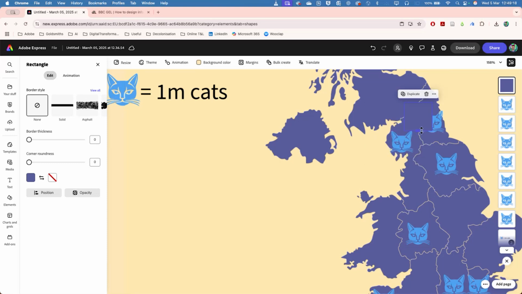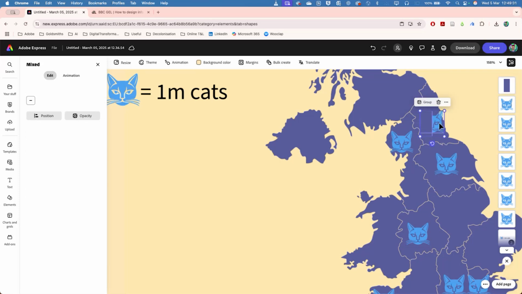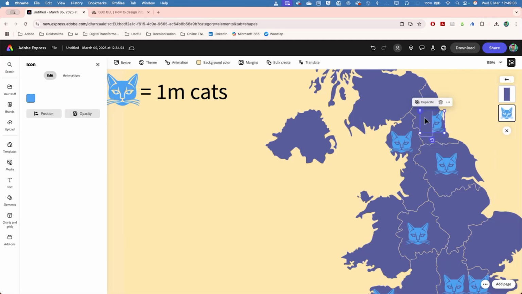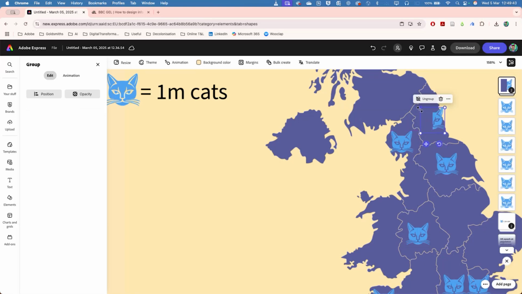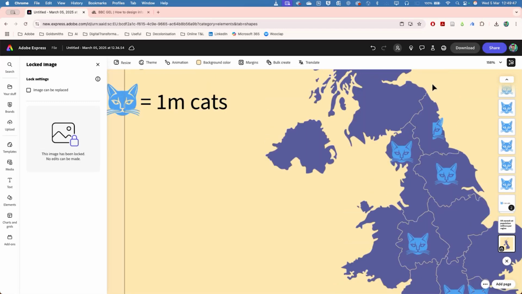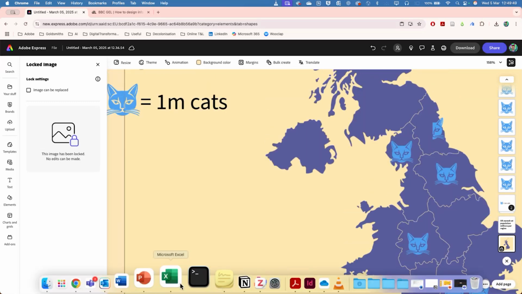So I can just try to mask that off. So we've kind of got half of a cat there. And I can group that together. Might need to be a little bit clever with my positioning, because I don't want it to cross those lines. You get the idea. So we've got half of a cat there, so that's 500,000.